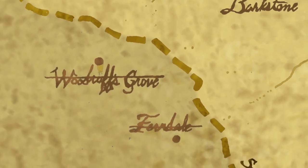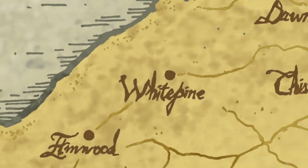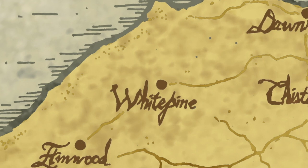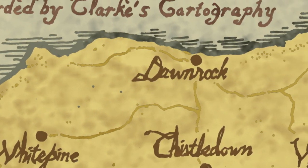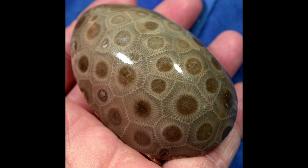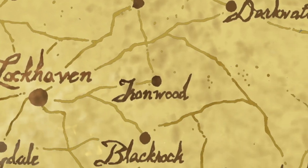Ferndale is the name of the city where Julia and I ended up settling. White Pine is the name of a historic village outside of Ludington, Michigan, where I vacationed and camped as a kid. Dawn Rock references the city and rock Petoskey — the fossil pattern on that stone got the name from an Indian chief whose name has something to do with sun rays, so: sun on the stone, Petoskey or Dawn Rock. Ironwood — there is an Ironwood, Michigan, though I have no specific connection there; just that the name already felt very Mouse Guard-y.